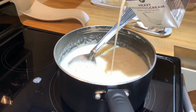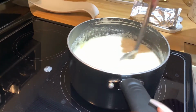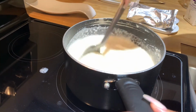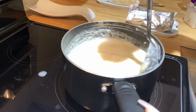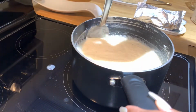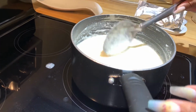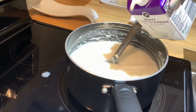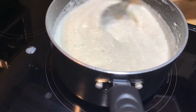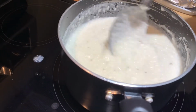Now I'm adding in some heavy whipping cream, and I kind of eyeball this, guys. I added in a little at a time after I stir my grits up and see how it's looking because it's to your desired creaminess. So I recommend to just add a little bit in at a time. All right, so I'm adding in a little more. And as you guys can see, it's very creamy, so that's good enough for me.